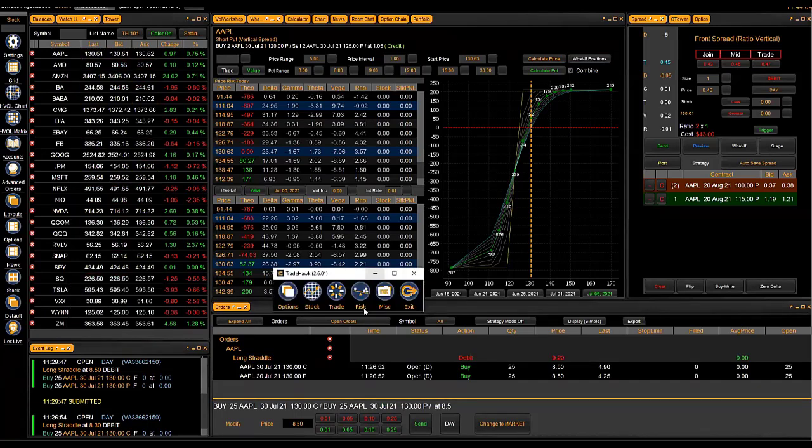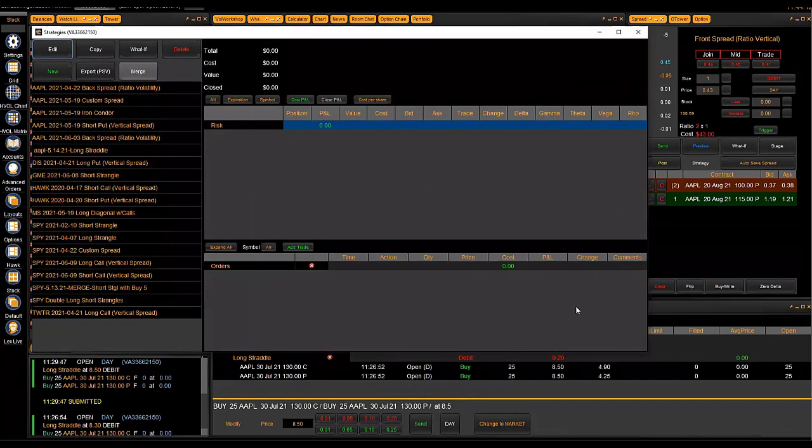Off the main menu, again, this little menu here. Under trade is something we call strategies, and I'm going to click it. Again, we did this on purpose. We made it free floating. It doesn't dock into here. This, we call a strategy tracker. And to this gentleman's question, you can create an infinite number of strategies. All a strategy is, is a trade. It can be a single leg, it can be multi-leg, it can be anything.